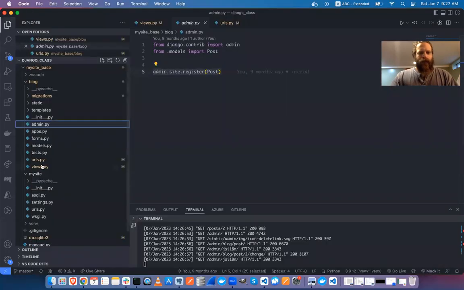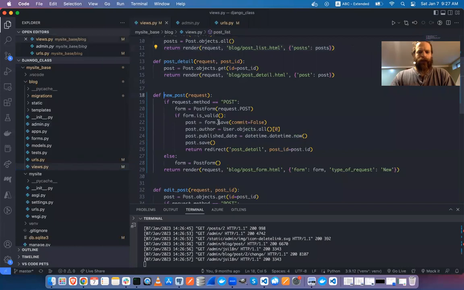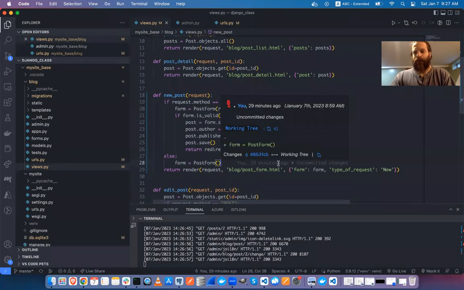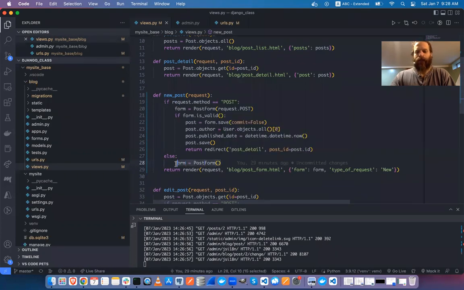So in the views, when you create a new post, here's the logic. It's going to do the standard check if it's a post request or a get request. If it's a get request, that initial request that you make, it's going to give you a blank form. If it's a post request, that means you're getting a filled out form, basically.